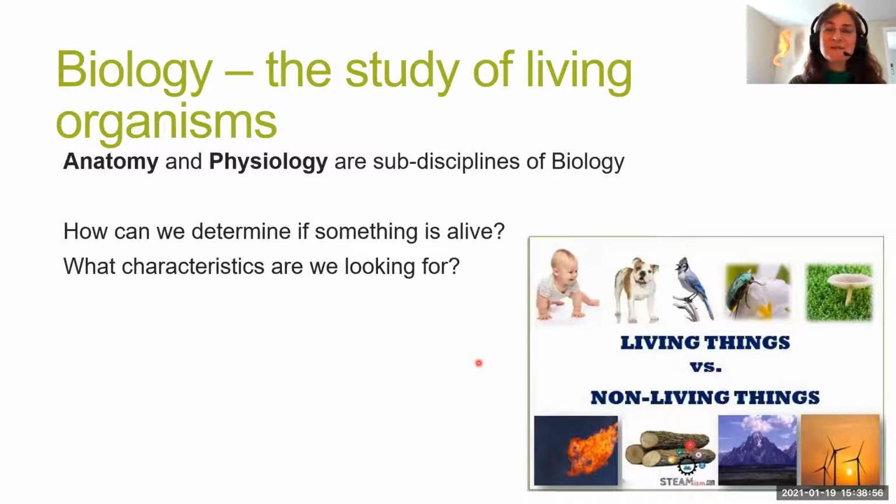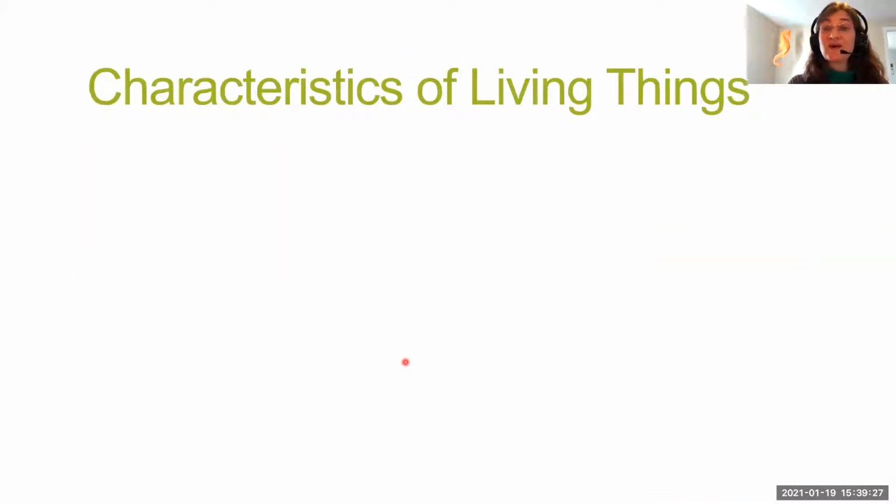Okay, take a little time to think about that here in this beginning chapter as we're starting out. What are we going to focus on? What are those characteristics that we're going to focus on? How do we identify them? How do we measure them? How do we understand how they happen? How do we maintain them? Because in healthcare, we're trying to maintain that living state, keep people alive and healthy. What are we working toward? What should we be examining in our patients? So, characteristics of living things.